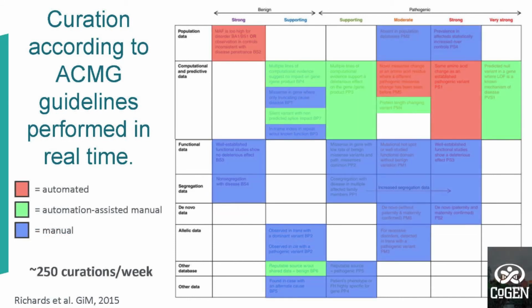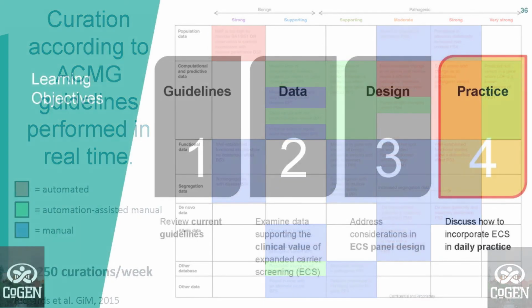And what we do in our testing is do curation in real time. So as a variant arises, it is looked at and analyzed by our curation team in real time. And so while the rest of the test is being completed, a decision is being made. And since this is a screening test, we don't report out any variants, but each new one that we see is curated in real time.